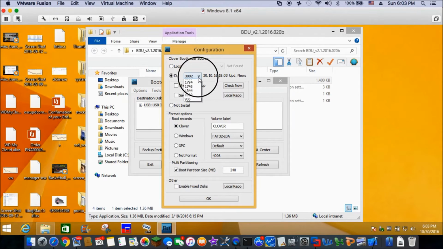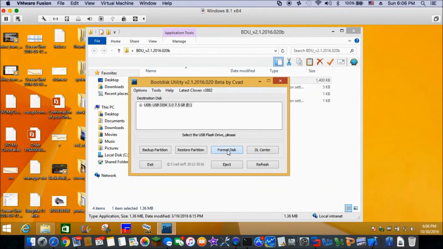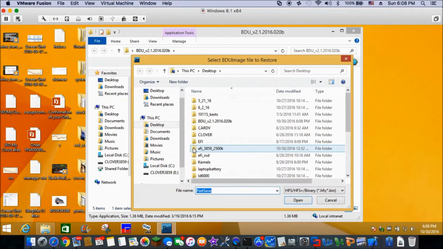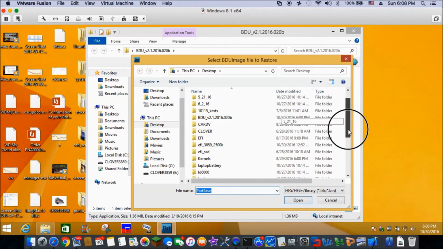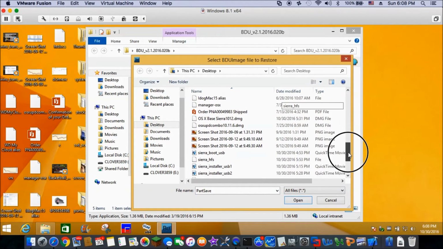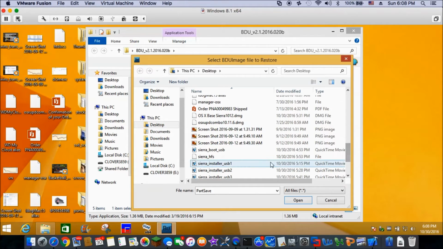And then we don't want this one. We want 3859. Okay, so it's done. What we want to do now is to restore this one. So we're going to look for Sierra HFS.